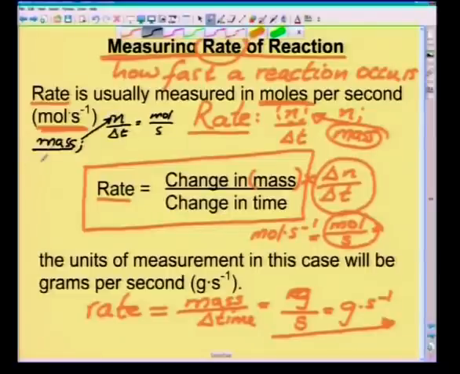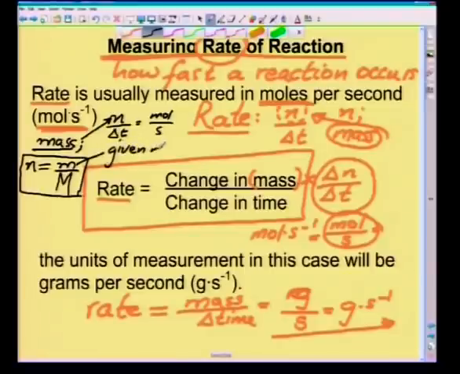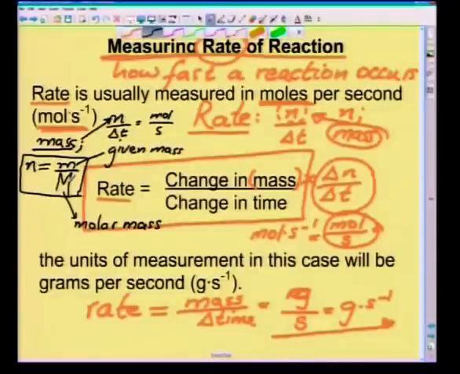Remember, this is also part of the revision. Number of moles is always given by the mass of the substance that we're looking at, divided by the molar mass. Small m is the given mass, and capital M is what we call the molar mass of the substance. It's just quick revision. I think you know how to do the molar mass. If you're given, for example, magnesium oxide, you must add the mass of magnesium to the mass of oxygen. Together they give you the molar mass of magnesium oxide, and that is the capital M you're going to use there. So that is also important for you to note.